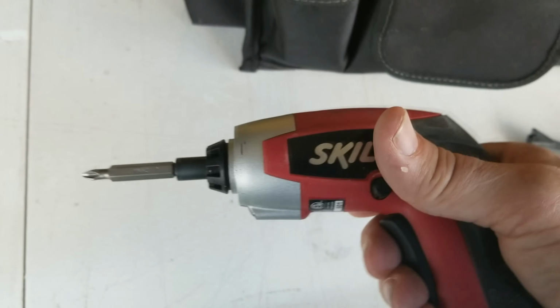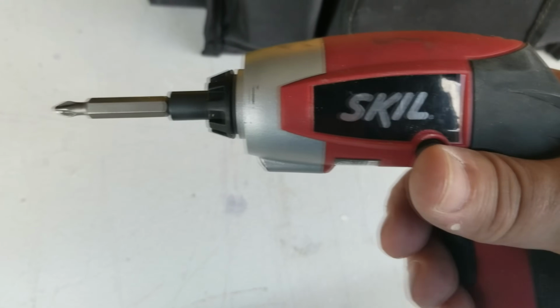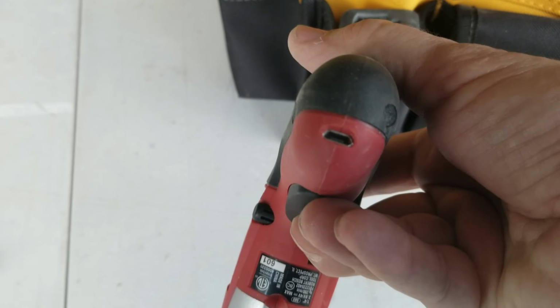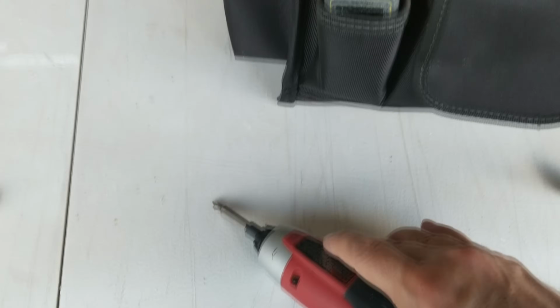This is a nifty little tool. This is just a little tiny slow-moving screwdriver. This is great for doing your outlets and stuff like that. And what I like about this is, see, it charges by USB. So if you have a phone charger lying around, it will charge this.